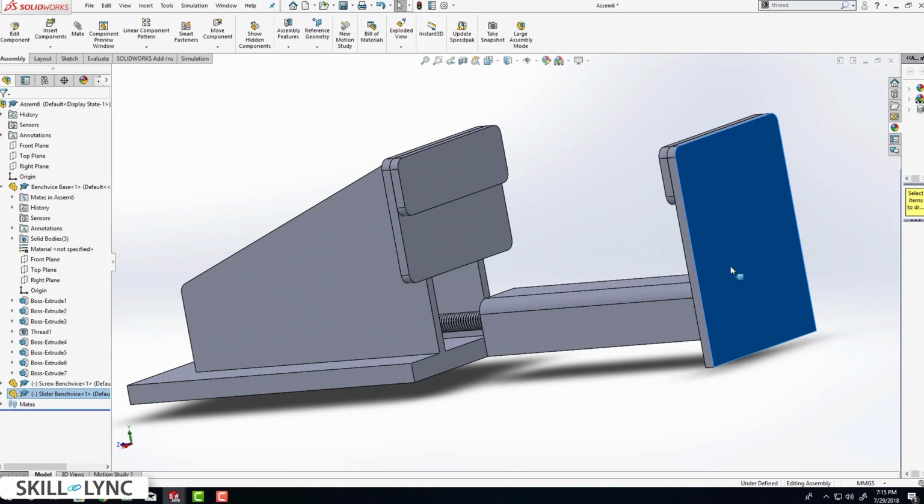a hole first. So let's right click and click on Open Part. This is going to open that particular part file, and we are going to add a hole here. Let's select this face, create a new sketch, and then hit Ctrl 8 to view it in the normal direction. And then we are going to use the circle tool, and we are just going to click on the face and drag it out.